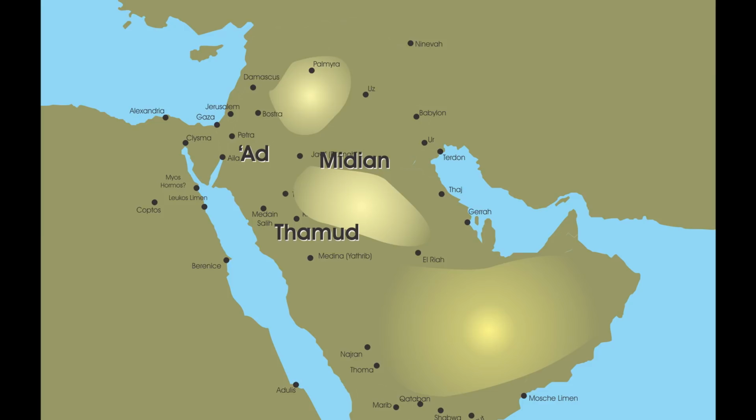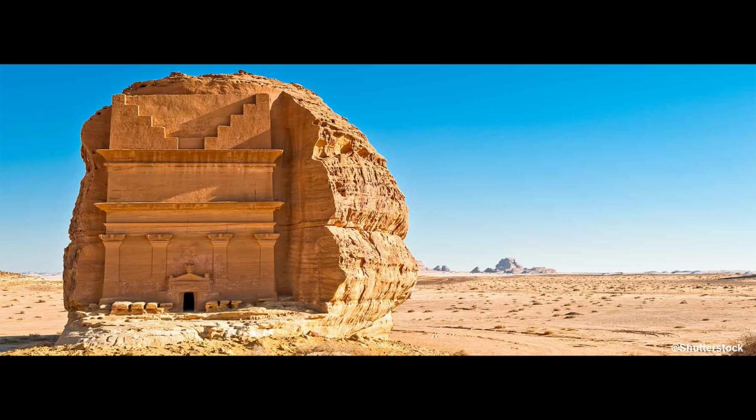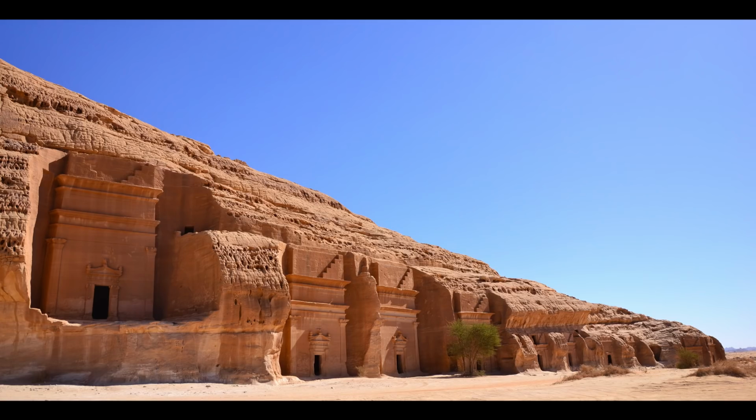Now, on the way down to Medina, all of the people who were leaving the city of Petra on the Hijrah, on the emigration, and moved down to Medina, passed through Mada Salah. And there are these huge carvings in the rock. There are all kinds of them, scattered around an area. It's not a very big area, but all of these different rocks and valleys have these Nabatean tombs in them. And it's in that setting that Muhammad talks to them about the people of Thamud, because he's passing through the very area in the center of Arabia where the Thamudic people were. And so he speaks to them.